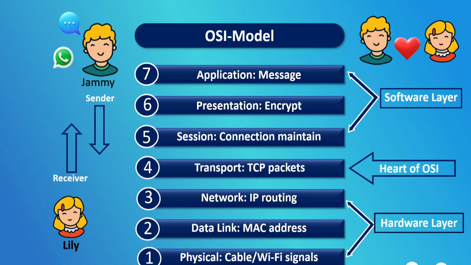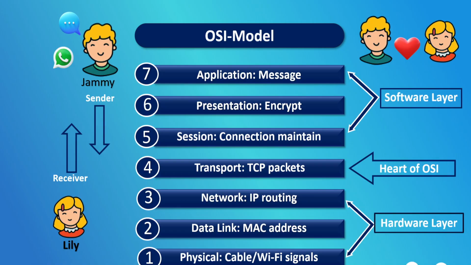Then the message will come to the transport layer, TCP. On TCP, the message will be packetized. One thing you have to remember here: the entire message is not going into one packet. Instead, the message will be divided into parts, and small parts of your message will be packeted. That packet will become a packet and frame. That packet will take the sender Jamie's IP address and MAC address, and data, and Lily's IP address and MAC address. So both things will be maintained inside the packet.